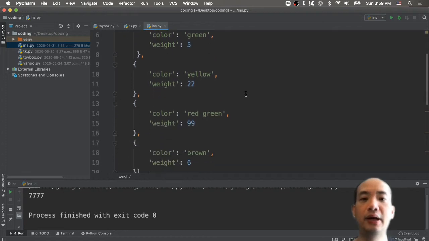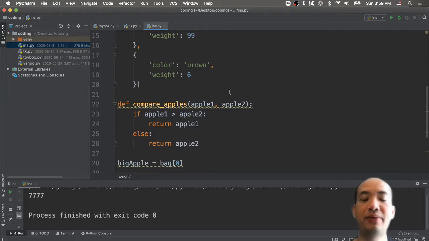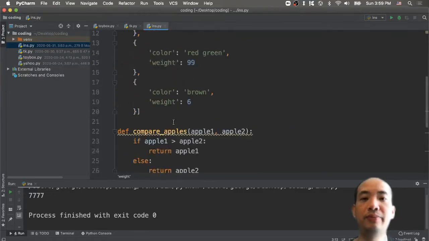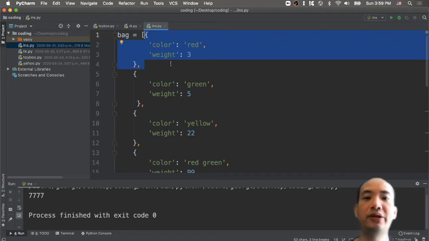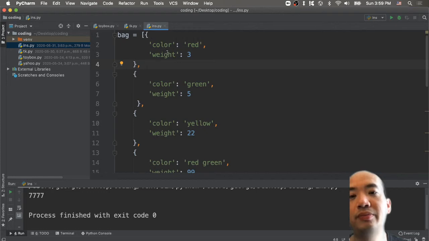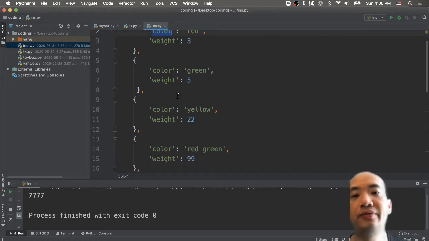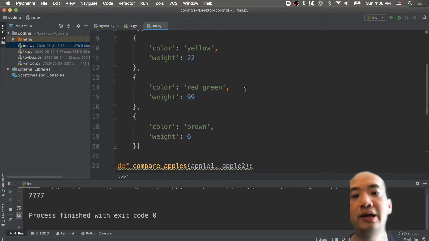And in here we still want to find the heaviest apple, but once we want to print it out, we want to print the color of the apple. So how am I going to do that? Now the apple is not just a number. An apple is a dictionary. Why we use a dictionary to stand for an apple? Because we want to put color here, or you may put the brand of the apple, like the category of the apple, or whatever you want to put more information into your apple. So that's why we use a dictionary to hold the apple. And now I just add a color here. So I want to find out which apple is the biggest apple and what kind of color my apple is.